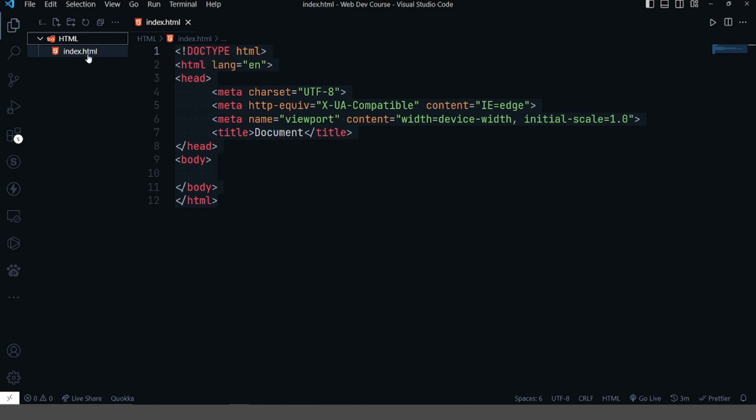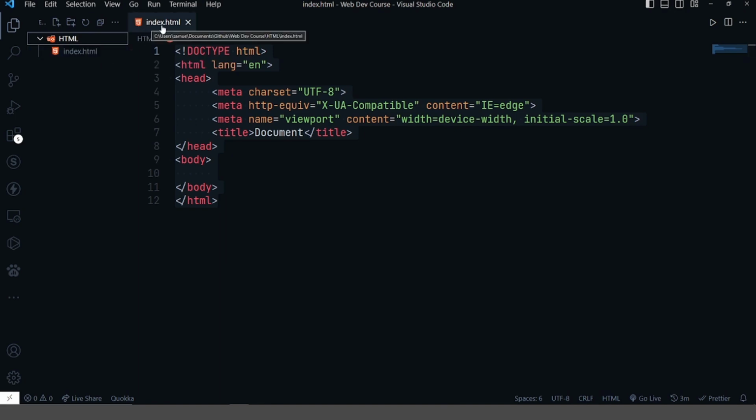You notice that with the different files that we'll be creating, there's always a different extension depending on the type of file that we want to create. If we are creating an HTML file, the extension should always be .html. If we are creating a CSS file, the extension, as you are going to see, will always be .css, right? So in our case, it's .html.